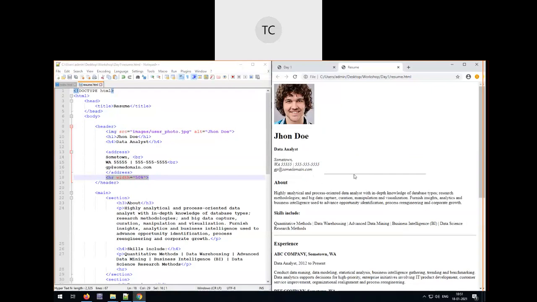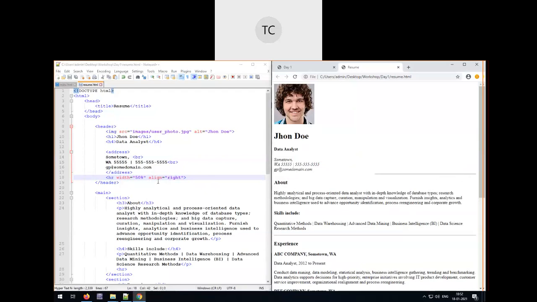Default alignment is center for this. If you want, you can change the alignment of that horizontal rule. Default is center, but if I make it left, then it aligns on the left side, 50% width. We can also go for right alignment, and it goes on the right side.